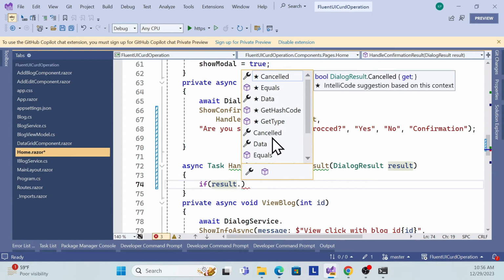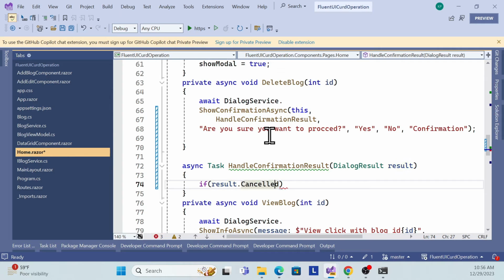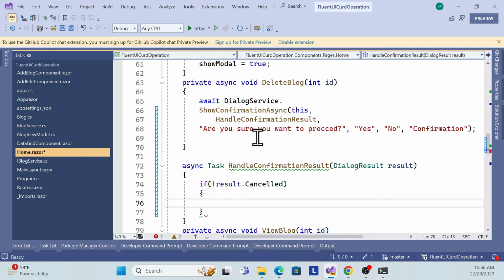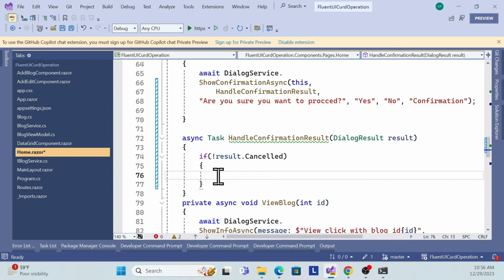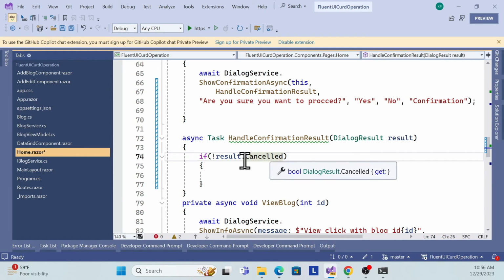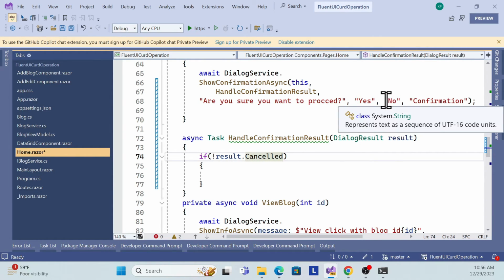Here we'll check whether the user cancelled or not, you can get it with this property. If it is cancelled, it will definitely be true, and if not, it will be false, right? So if it is not cancelled, that means the user clicked the yes button. If cancelled is true, that means the user clicked no.